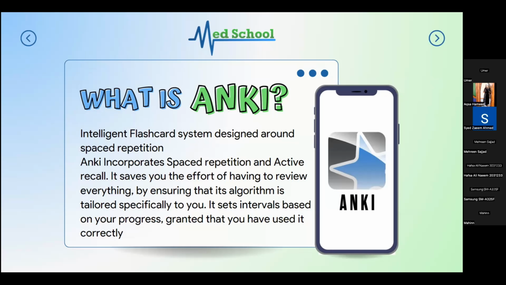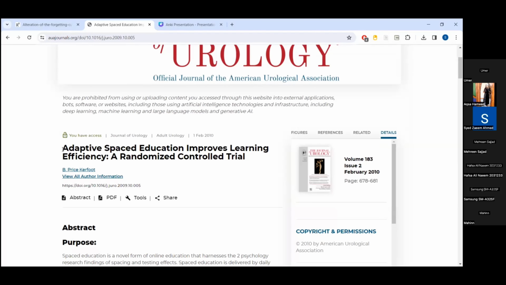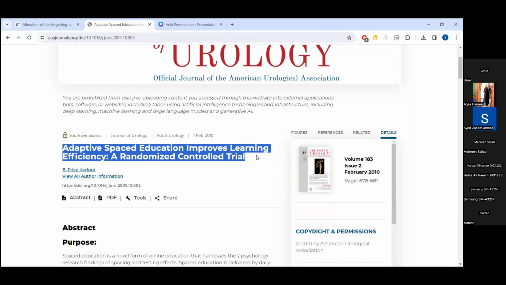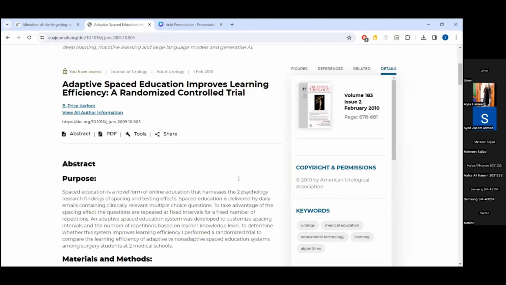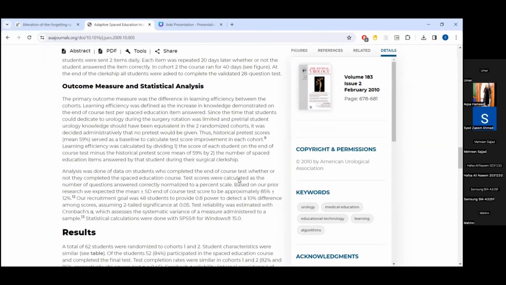Now, why do we use Anki? Because spaced repetition and active recall have been shown to be some of the most effective methods for studying. If you direct your attention to the screen, I have a study open here. If anyone is interested, you can look it up. But what I want you to see is the results.